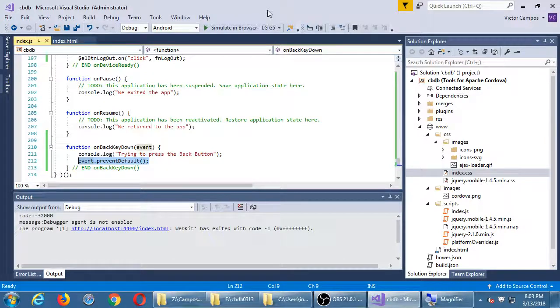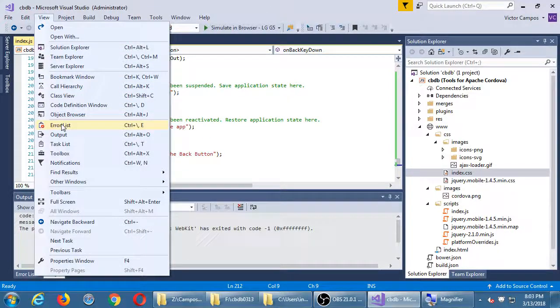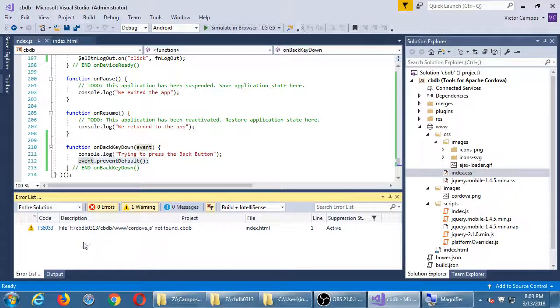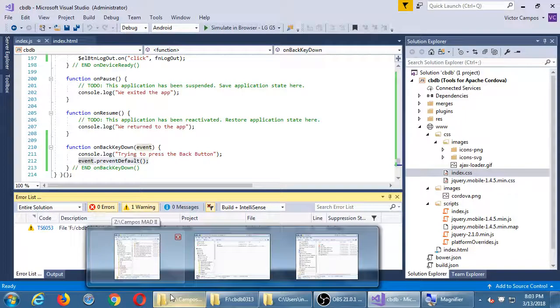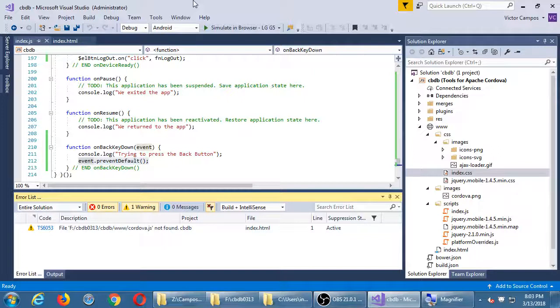Okay, I'll check you in one moment, but here's what, from now on, as we're starting to get these errors, here's how I would start to troubleshoot this. Make sure that nothing is telling you anything is wrong in the error list, number one. And then when you try to run it on your device or virtual device, check F12 in the browser. Check if any errors are happening there. That's what I would be doing in just a moment, but now we're going to need to look at our error console much more to see if anything is going on. It'll be there one moment.